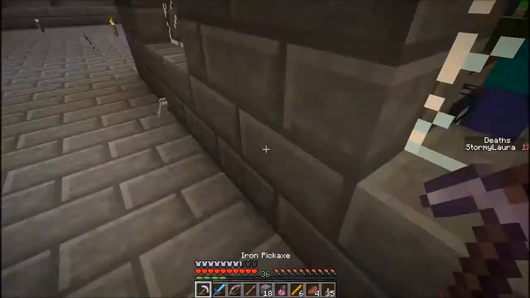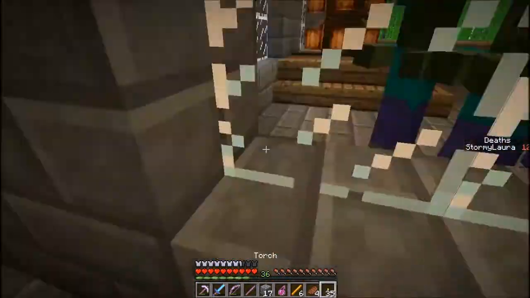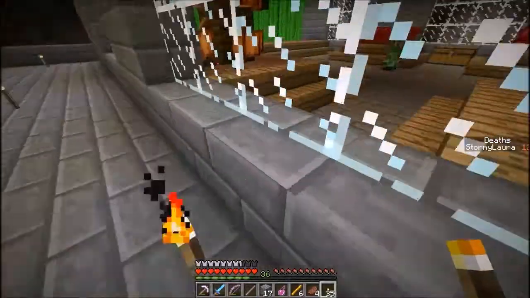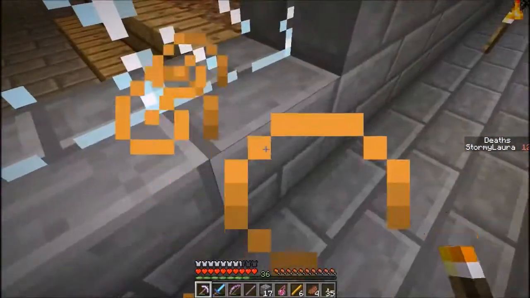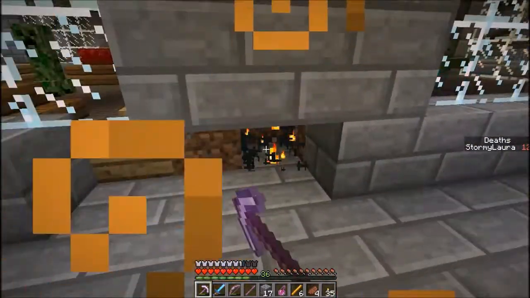Alright, so let's do that. Ooh, you know what? I see. I like it when map makers put the spawners where I can get to them. Poke out a wall, get to the spawners, and that, according to Vex, is perfectly legit. If the map maker puts the spawners like that, then they don't intend for you to not get to them.